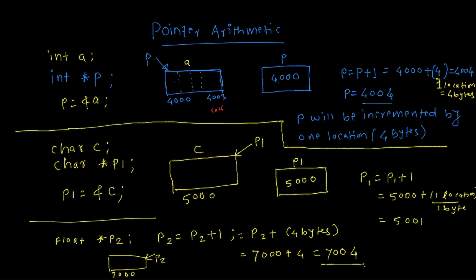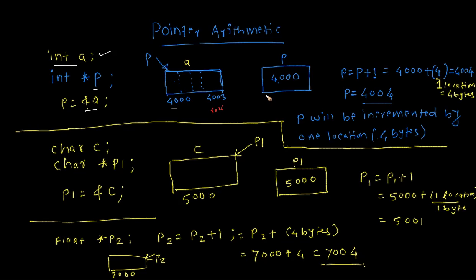Let's say we have an integer variable a. When you declare this integer variable, this is what happens in memory. 4 bytes of memory will be reserved, and that will be named a. Let's say memory is reserved from 4000 to 4003. We have an integer type pointer p. Now let us store the address of a in p. We can get the address of a using the address-of operator. Address of a will return 4000, and we are assigning that 4000 to p. So we are storing 4000 in pointer p.